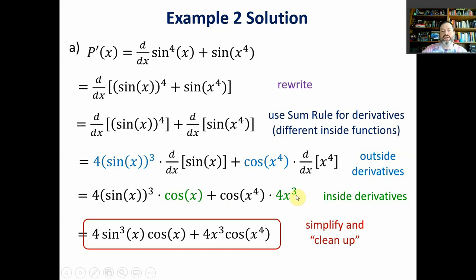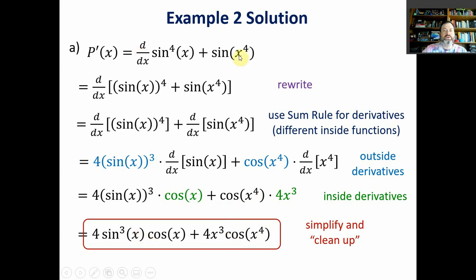It's a good habit to get into to keep all of your polynomials in front of cosines. Keep cosines on the far right and sines on the far right, just so you don't accidentally think that the parentheses here is multiplication. Because you might look at this and forget and think, oh, x to the fourth times 4x cubed. It's not that, but you might step away from the problem and come back and forget what was going on and be tempted to try to multiply this out. So if you pull that 4x cubed to the front, it's generally a little cleaner looking and you're not tempted to make unnecessary algebra mistakes. So there you go. That's the answer.